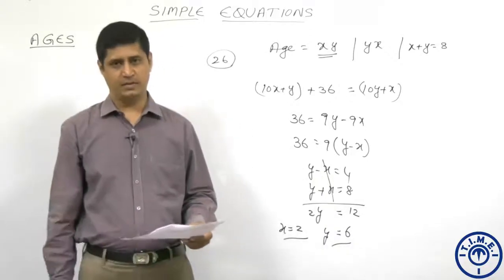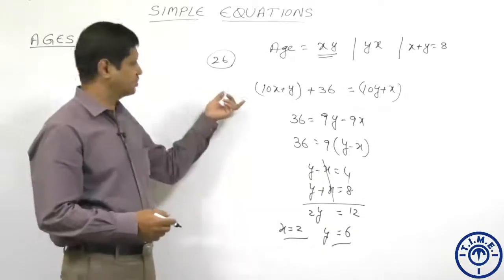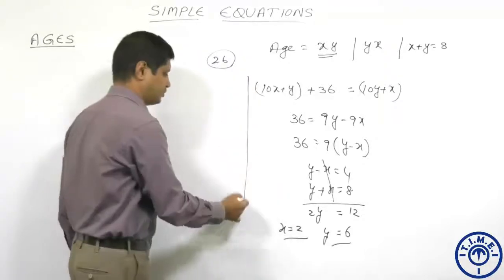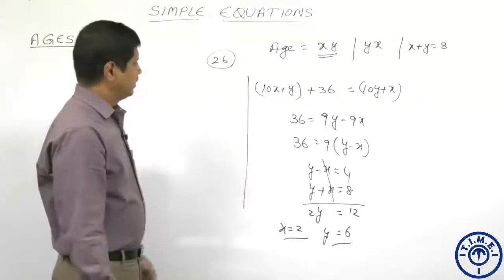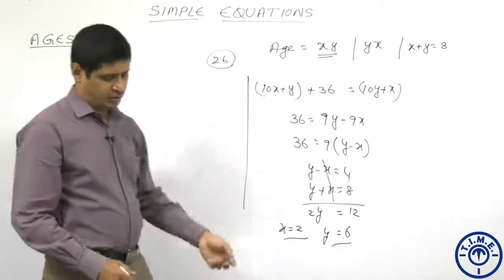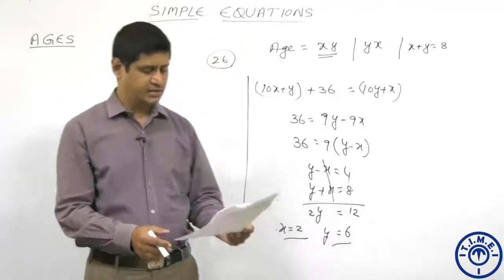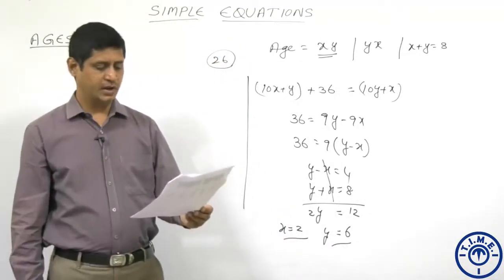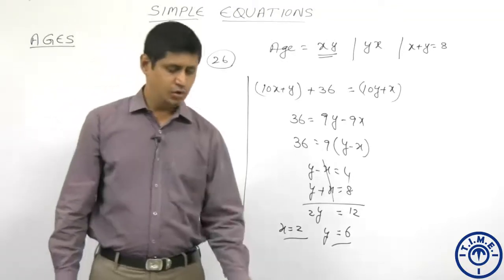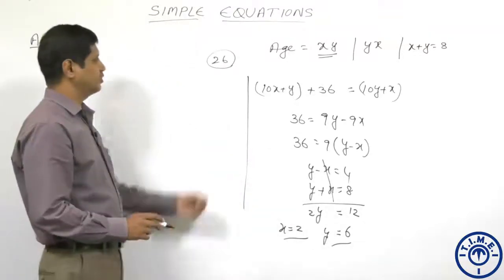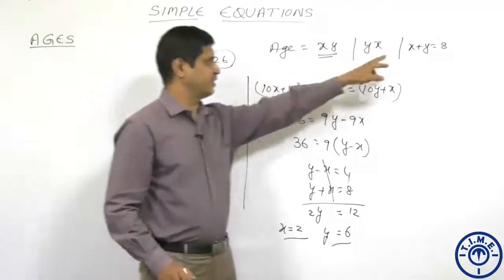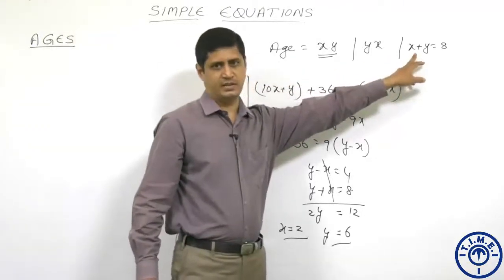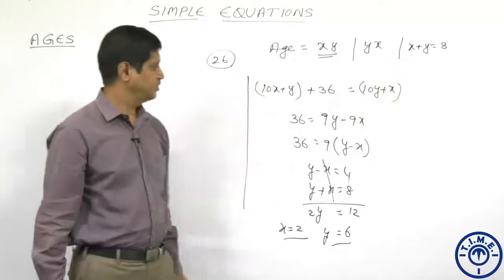Option 1. Of course, we can answer this question using the options also. Now, what are the options here? If you observe, the options are 26, 35, 44, 53 and none of these. So, 26: what is the sum of the digits? It is satisfying condition 1. Condition 1 is the sum of the digits as 8.